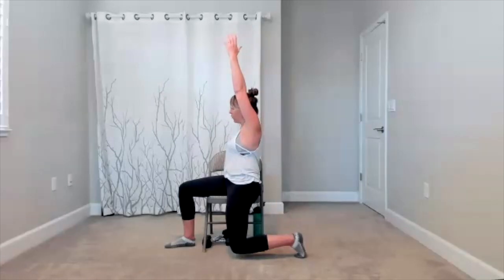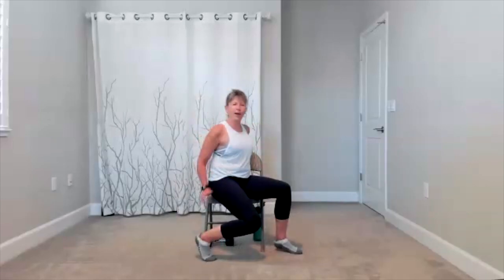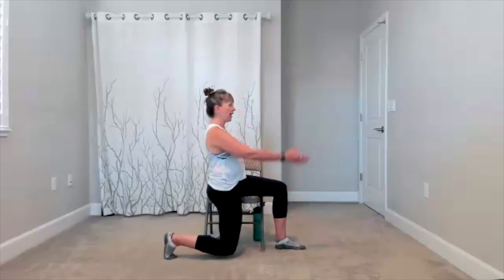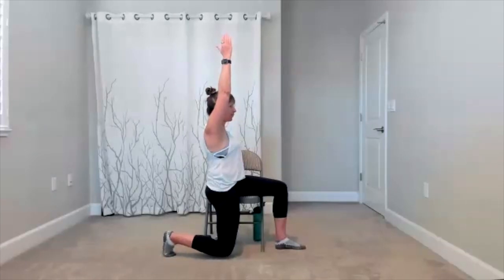No pain. This is a stretch. This is about lengthening. Bring the arm down. Take it over to the other side. We'll get into the weights in just a second, but because we just did this leg work, it often just feels good to stretch out the front of the thigh, the hip, before we move on.